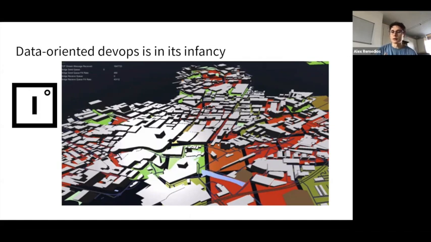So the idea is that if you have a lot of information about how a city works, you can model it. So let's say you know about a population, you can build traffic models, and then you can help people that are designing road networks create policies that prevent traffic jams.